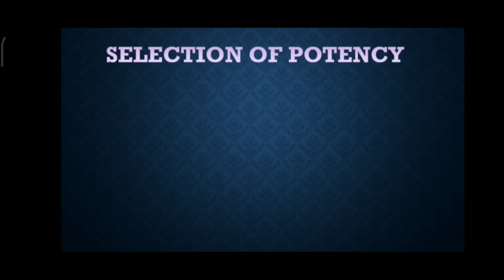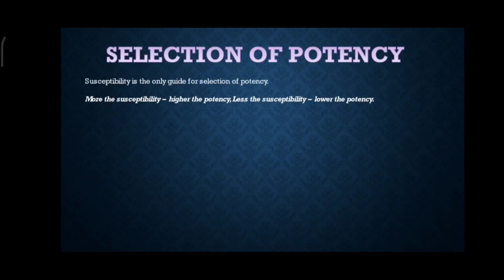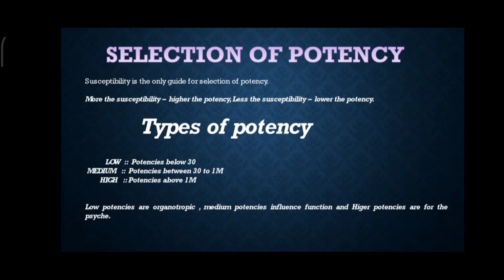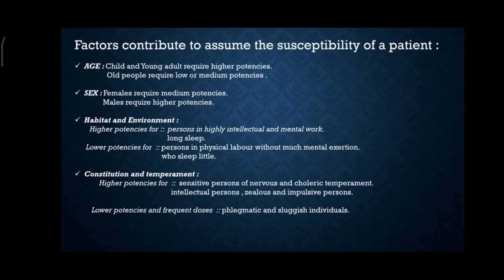Next, we will learn about selection of potency. A very well selected remedy may fail or even do injury because of wrong doses. The medicine may fail to produce any favorable effects in lower potencies in a case, but may show unexpected good results in higher potency. For example, ipecac in large doses causes nausea and vomiting, and in small doses under certain conditions it will cure the disease.